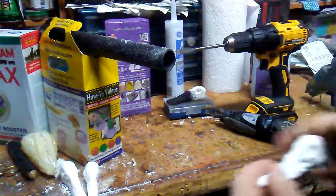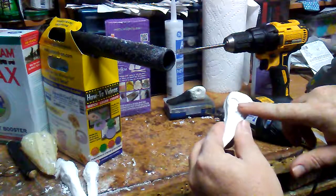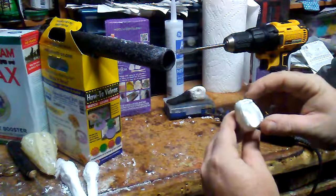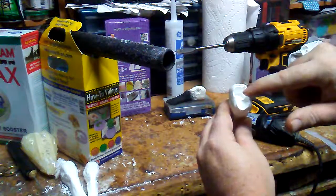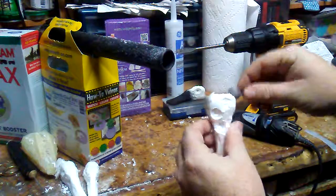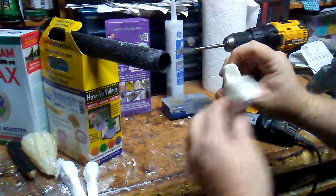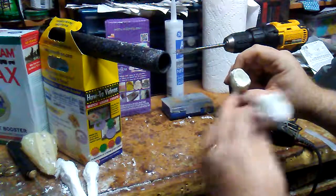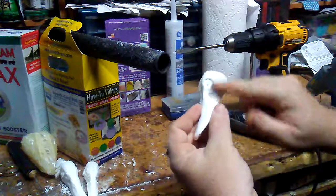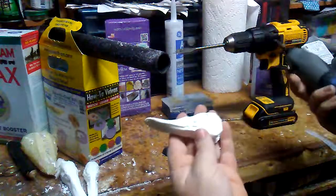Quick recap: we've done making the head and prepping the mold. Nine-sixteenths or half inch for the eyes. Three-quarter or five-eighths paddle bit for the back. Sanding bit for a sitting bird if you need to open it up around the edges — like the shoveler — to get it up to the edge so you have plenty of room for the neck once you glue it in. Then smooth off the edges with the sanding bit and your head is ready to paint.